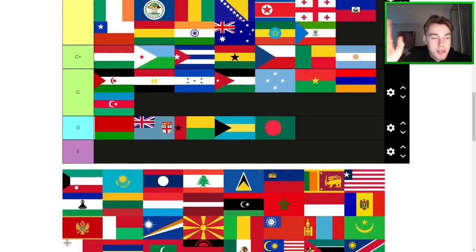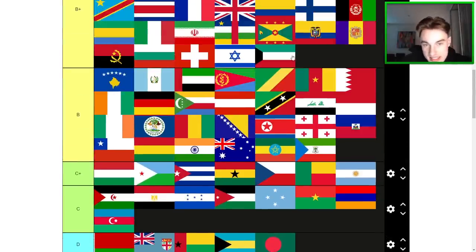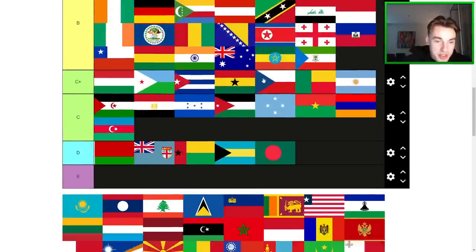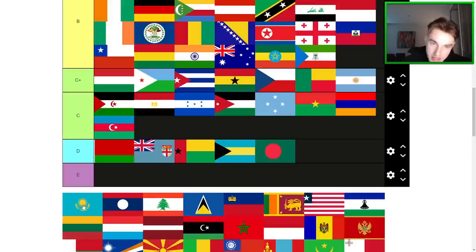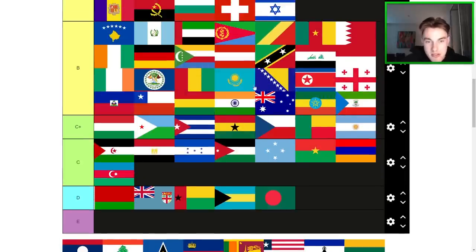Kuwait has a special place in my heart. You've got the red carpet, the white back wall, the green ceiling and the black side wall — it's like a 3D room, you're looking into a room. It's one of my favorite Pan-Arabic flags. Going to go bottom of B+ here. Kazakhstan has so much potential with a sick logo, like Kosovo, but the light blue does let it down. Going just around Bosnia — better than Australia, I think.